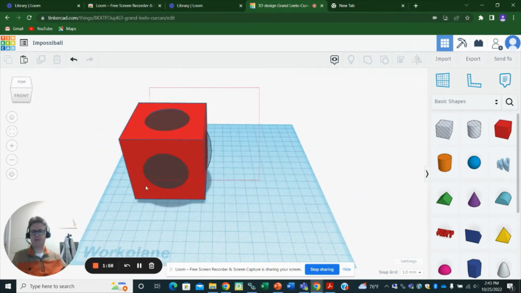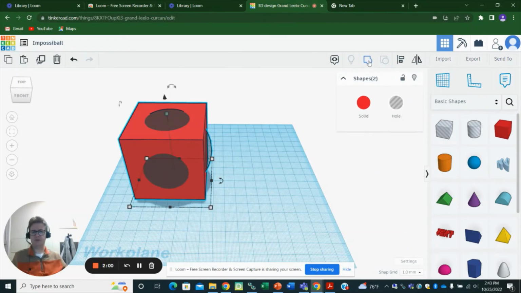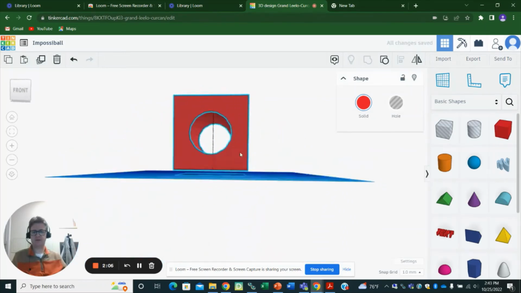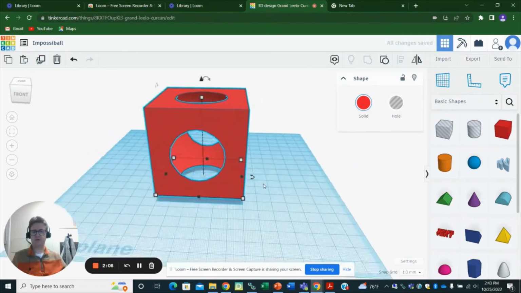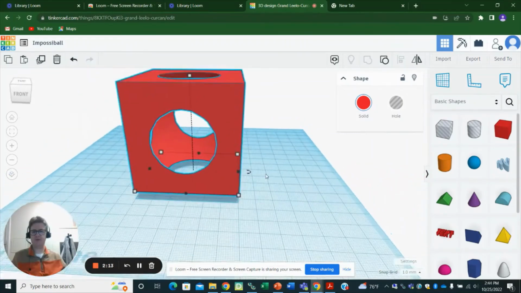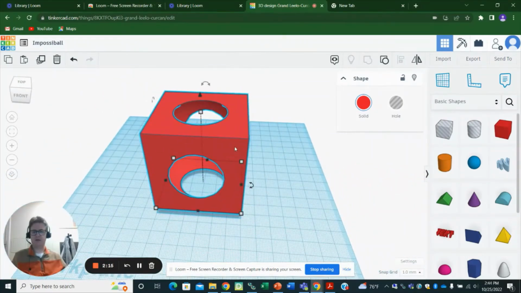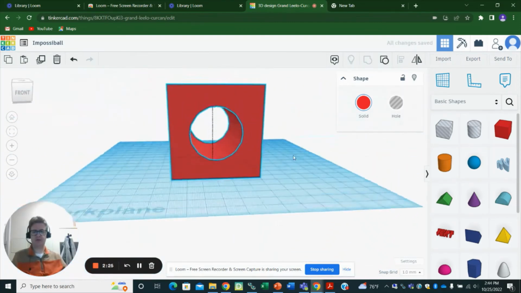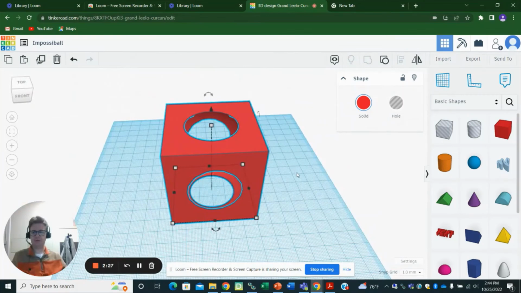I'm going to highlight everything again, or you can press Control and A. And I'm going to press Group or Control and G. What this will do is create a cavity inside of our housing. But what you'll notice is our housing is actually up in the air. And if you remember, when things are up in the air, we need to do something so that we don't have to generate a support, because if it's up in the air, it's going to make a mess. Go ahead and click on your object and press D on your keyboard. This will drop your object to the bottom of the build plate so that we know that we're down.